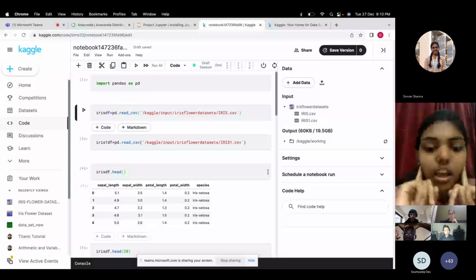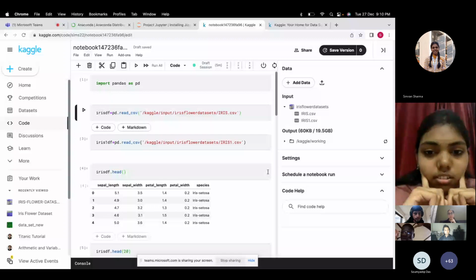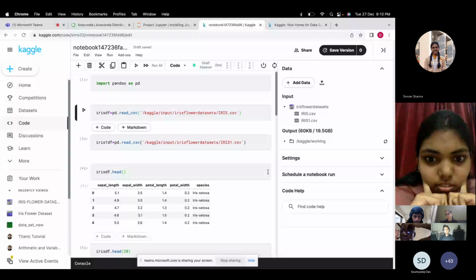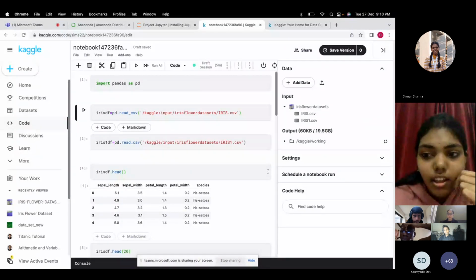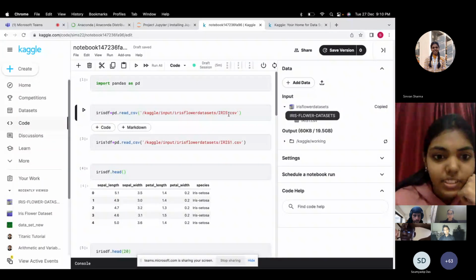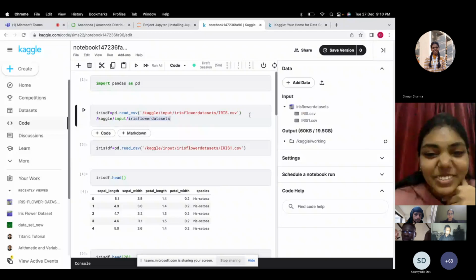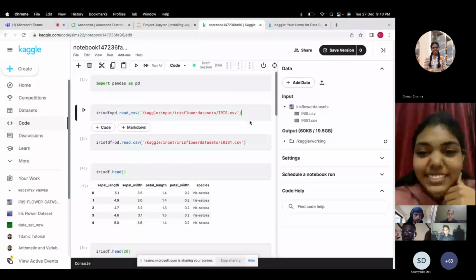Yeah, that I get. But the path that I'm copying is telling /kaggle/input/iris-flower-dataset. That's it. It is not showing /kaggle/input/iris-flower-dataset/iris s1.csv. Like why is it different? Okay, I understood what you have done, because I just tried the same thing to check.